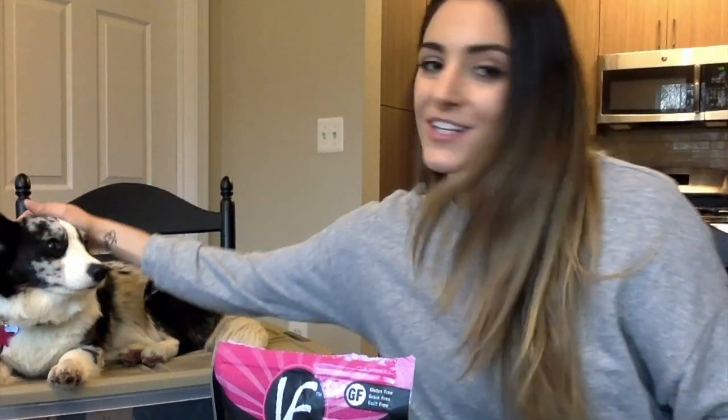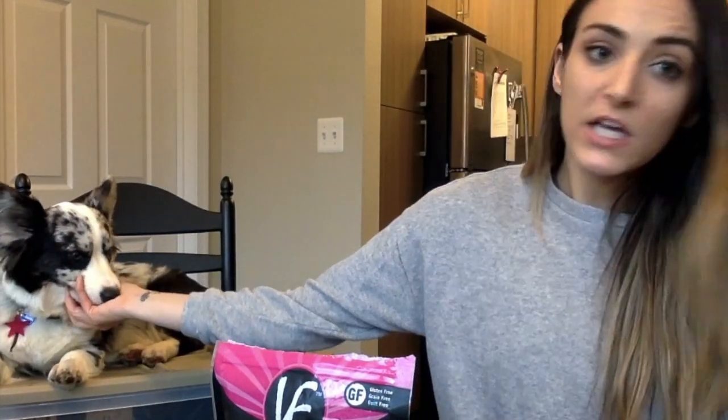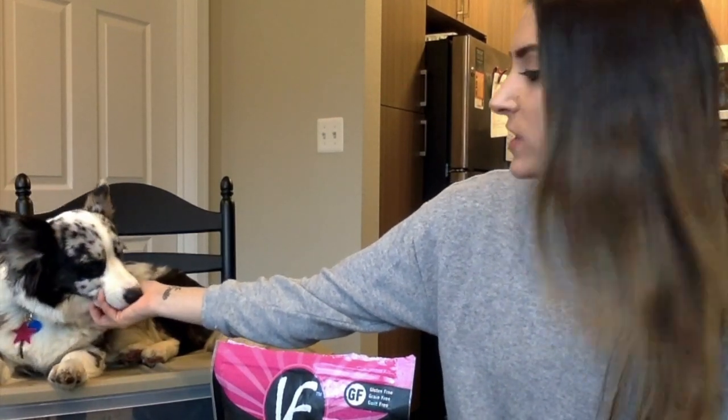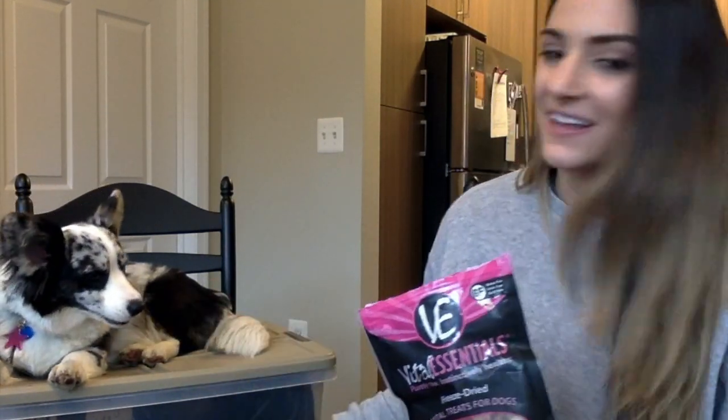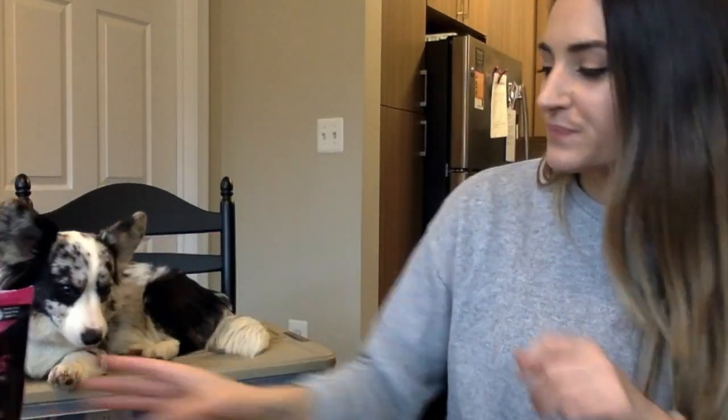So what we started doing was cutting out little pieces of chicken or hot dogs — anything that was super smelly and super good that caught her attention. She loved the hot dogs and chicken bits, but the only issue is that after training, throwing out all these pieces of meat, our hands would be super slimy, absolutely gross and stinky, and it would get moldy after a while. That's when we started to try the freeze-dried treats, because you can take them literally anywhere. We were so excited to try the chicken breast bits because it brought back all the great memories of cutting up chicken for training.